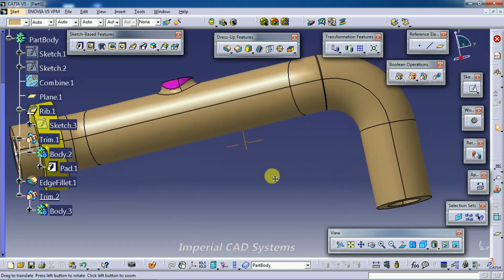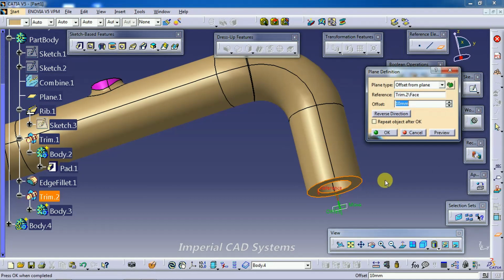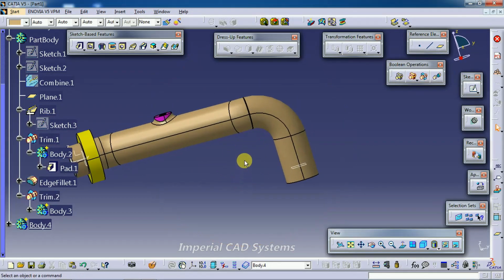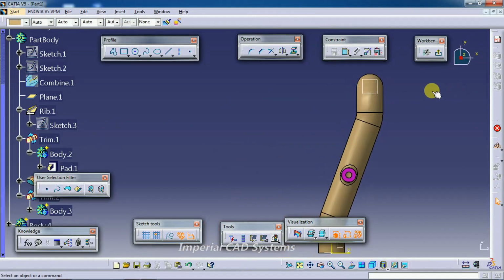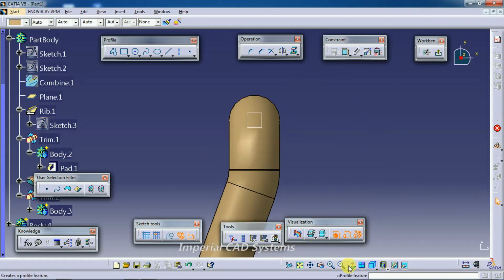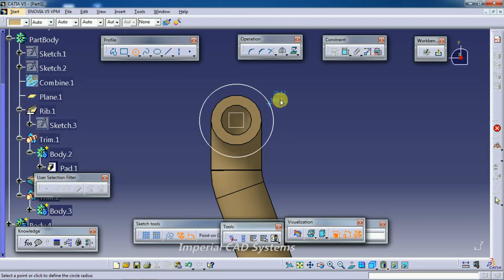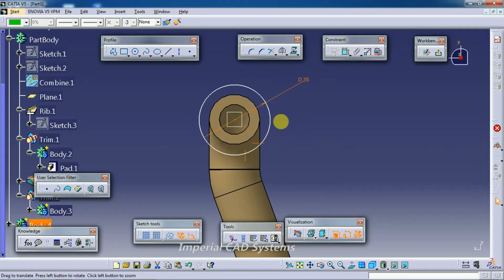In the same way, at its bottom also, insert body. I select plane, I select this surface, reverse direction, 10 mm. I select plane, I go to sketch. Circle, 35.